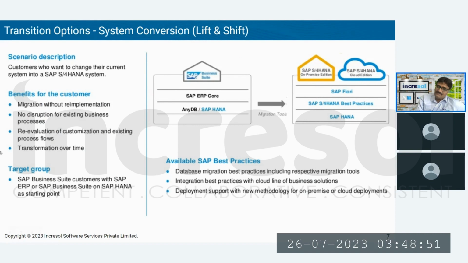And also as part of this system conversion, you can quickly get into the S4HANA world, and later you can plan your innovation projects or the transformation projects over the period of the next 1 or 2 years. Like first step is move to S4HANA, then start your innovations or new adaptations. Okay, so that's the way. If you are thinking of that, then the system conversion is the best option.